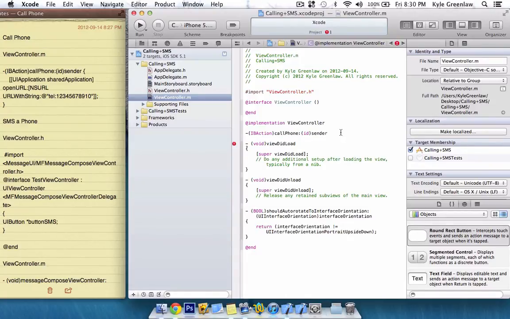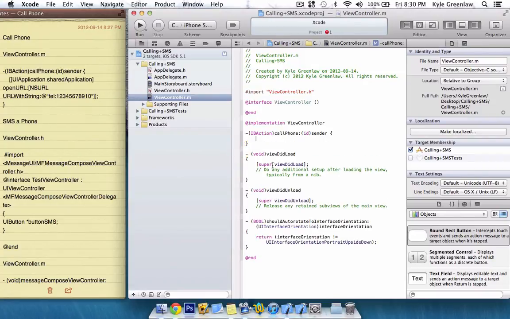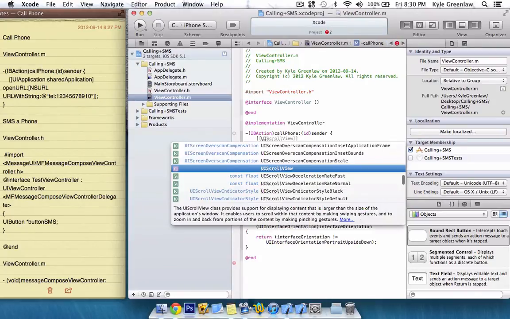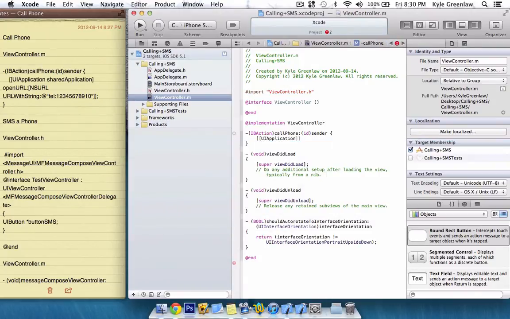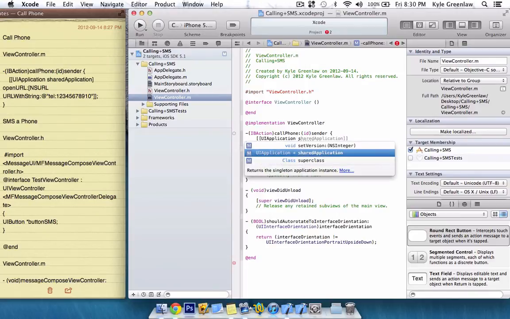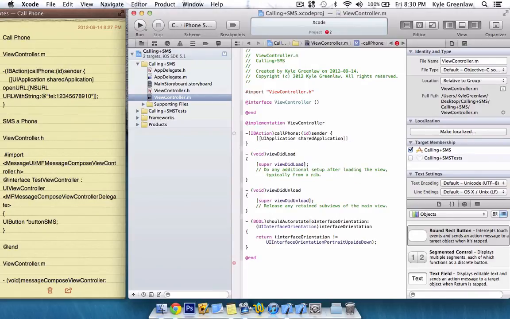So it calls the phone, and open up and close the brackets. We're going to enter two opening brackets and UIApplication, sharedApplication, and the one closing bracket.